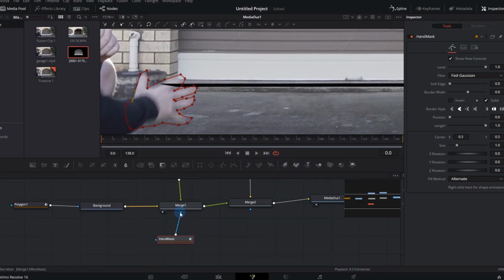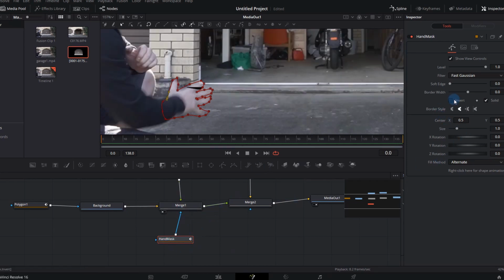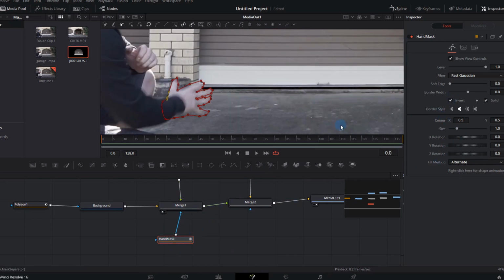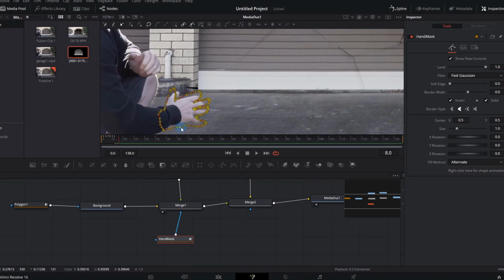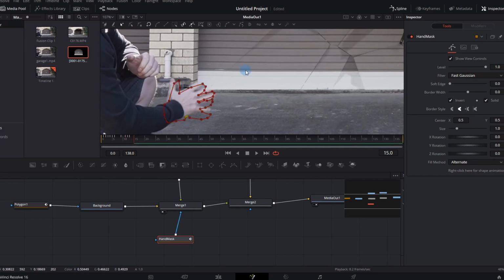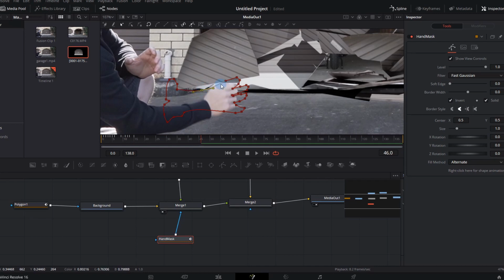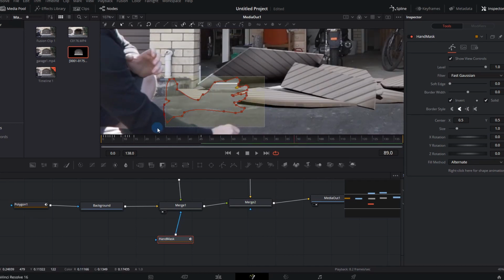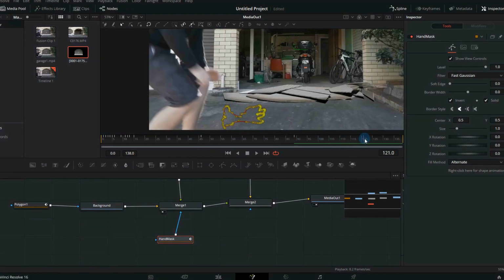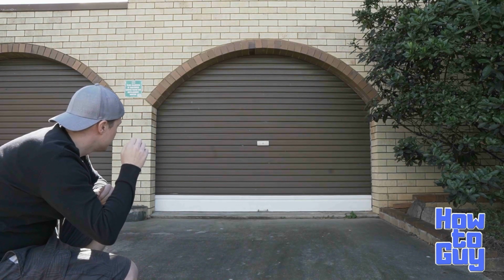You can connect that up to the blue merge node 1 and click invert if you don't see what you want. Now it's important that you step through every frame, and it's always more painful, but it gives you a much better effect. And at the end of this particular tracking, you can generally even move the entire thing out of the way, and this means you can show the entire door. This gives you quite a nice effect.